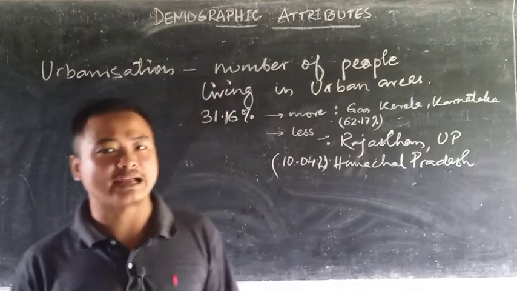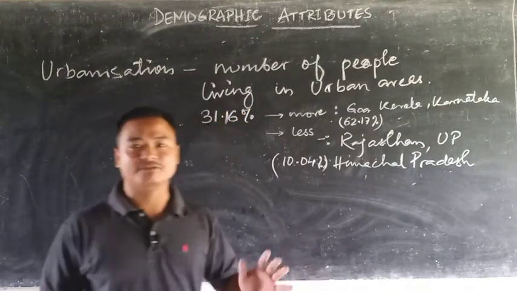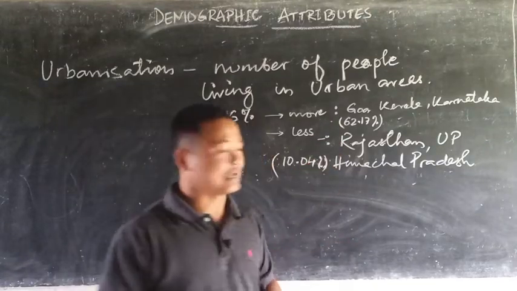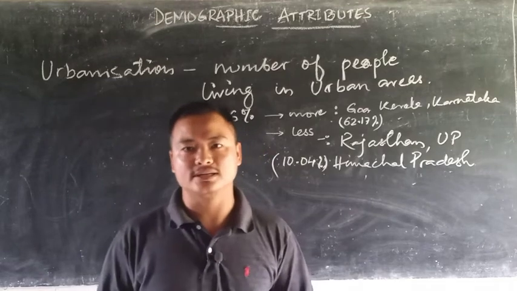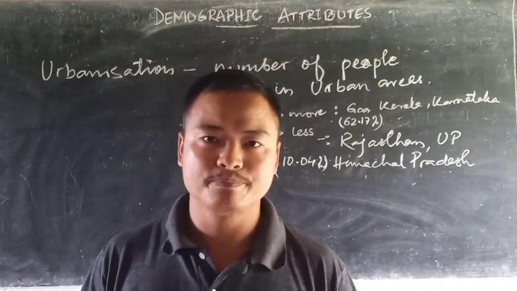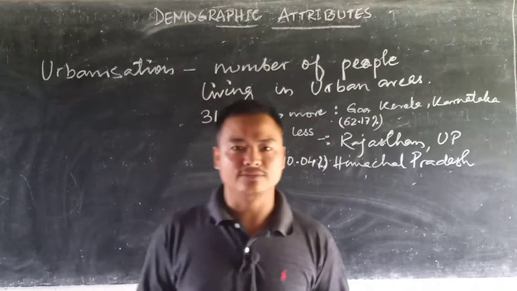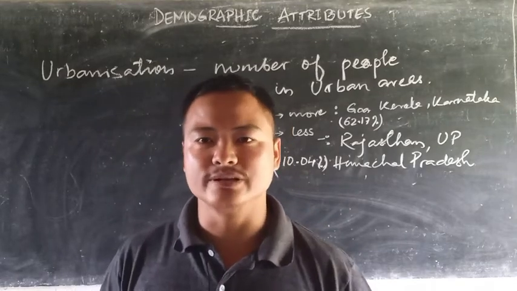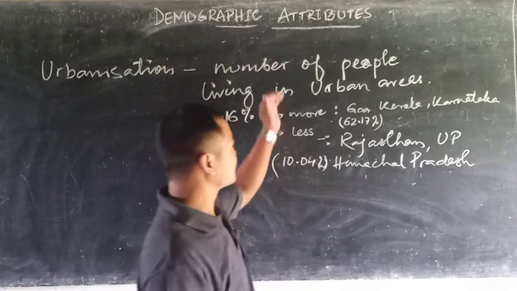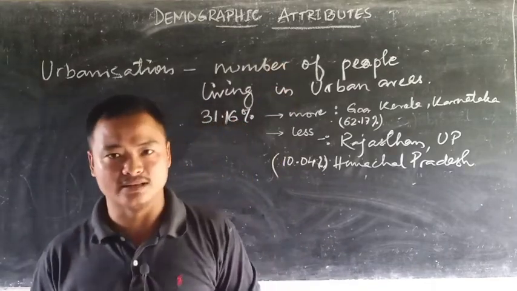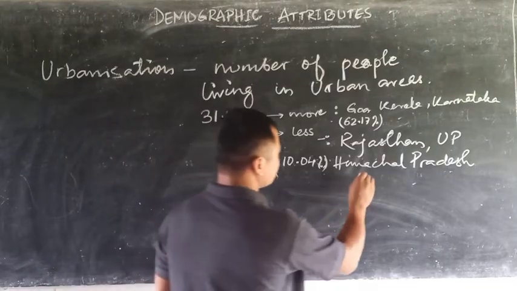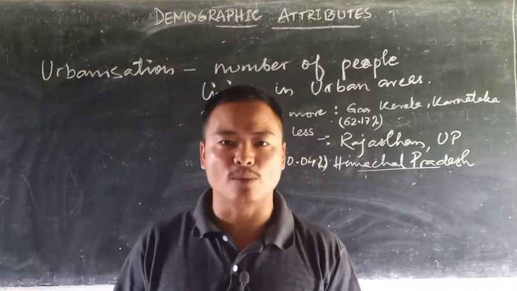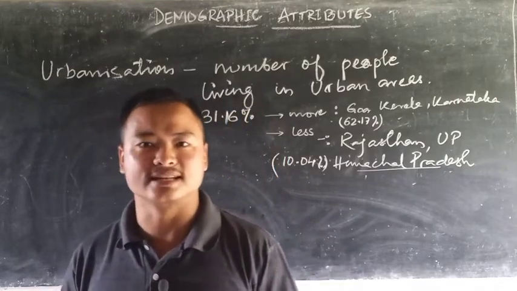Now there are certain factors that have resulted in the variations in urbanization. If we see states like Goa, Kerala and Karnataka, they have a lot of opportunities related to jobs, related to health, or even a better standard of living by which people get attracted, and hence people start moving to these states, resulting in an increase in the populations in the urban areas. While if I consider Himachal Pradesh, this is one of the Himalayan states where we do not find such opportunities as opposed to the other states in India.